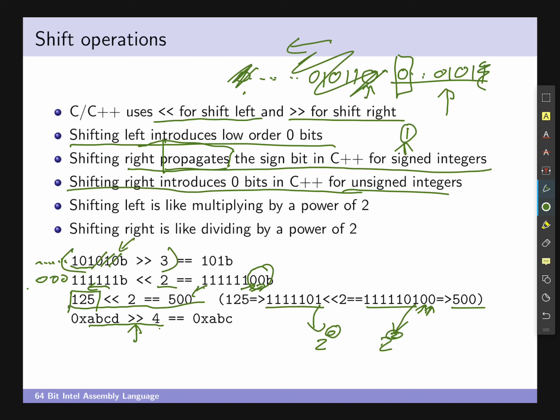But our 4 bits are all stored in that one hex value D. So then I'm going to end up getting ABC, and that D will have fallen off the cliff based on the shift. Now, when you work with hex values, you should maybe be cautious, because if you don't shift by multiples of 4, and say I shift by 3, I'm going to actually get completely different hex values there.